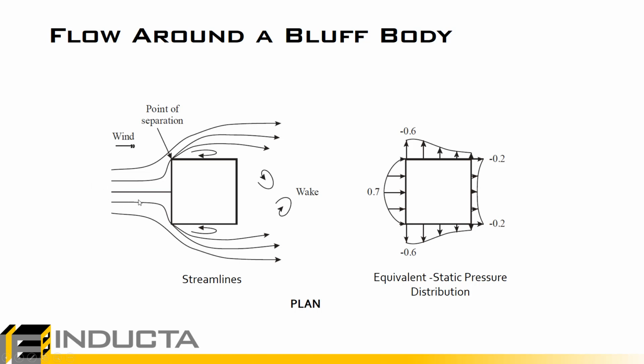And the other flow basically goes around the side of our building. It separates at the corners, so that's where we have these peak values on the side walls. The flow shears, we get some turbulence along the sides, and then we have a turbulent wake along the building. So hence we see peak values on the side of the building and more or less constant pressure on the back of our building as well.